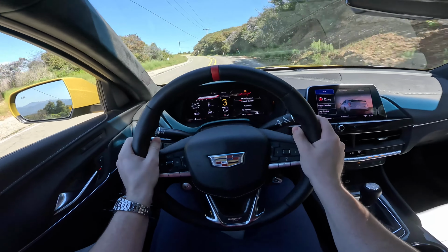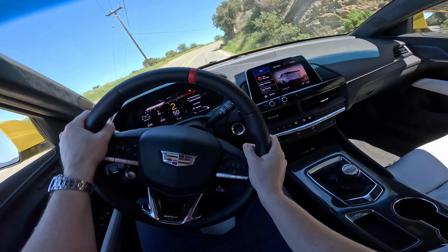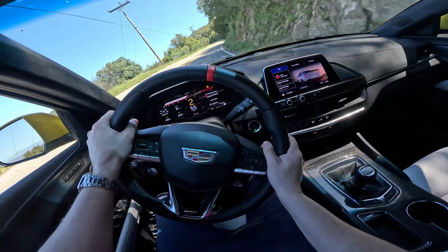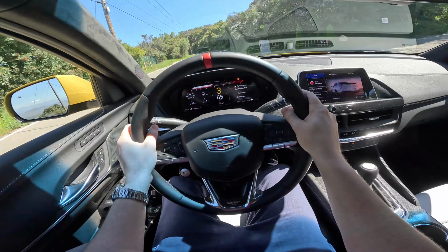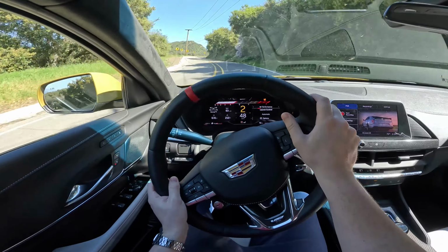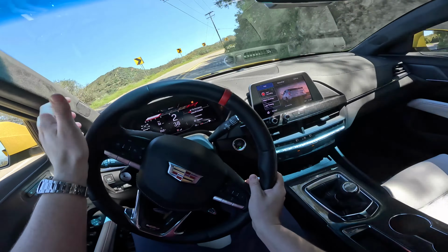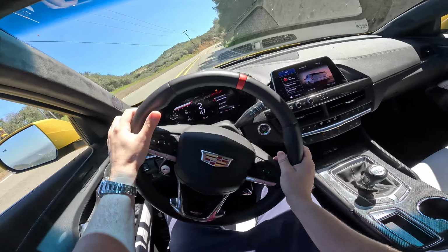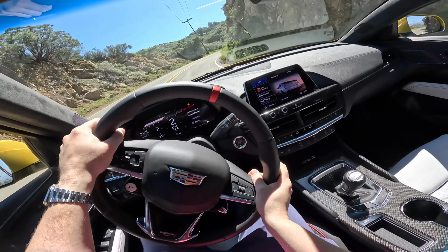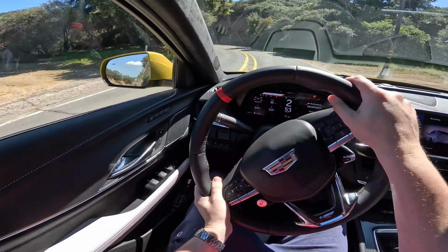We've got a heads-up display that's fully customizable. Right now it's in V mode, so it kind of looks like that awesome horizontal tachometer. Another thing I really like is, independent of the driving modes, you can change the active rev matching. So right now I've got rev matching turned on. We've got a button right here where you can turn that off. A lot of cars like Porsche, depending upon what mode you're in, don't allow you to turn off the active downshifts. But if you want to row your own gears and make things a little more challenging on yourself, you can turn it off, which I think is pretty cool.